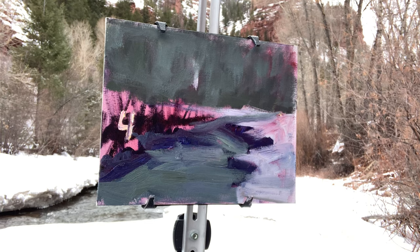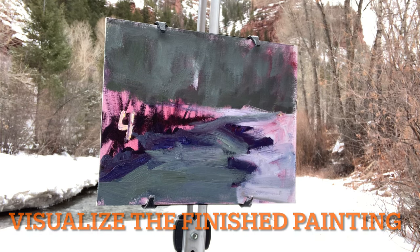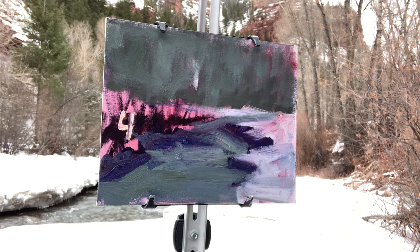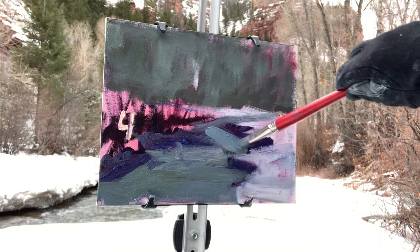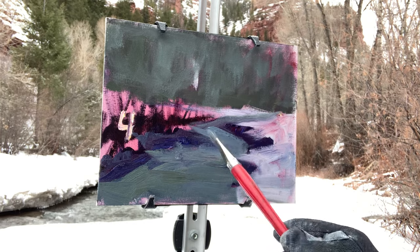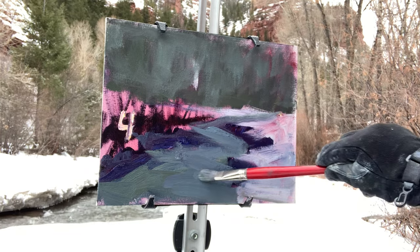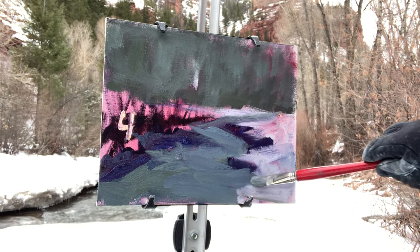Talking about trusting your instincts — here's another tip on composition: visualize the finished painting before you start. Have you ever tried to do that? That's really been helpful for me. Visualize what your painting is going to look like in the end. If you nail everything right, just visualize it — and then trust your instincts. Start with the end in mind, and trust yourself as you go to come up with that finished product, that finished idea.